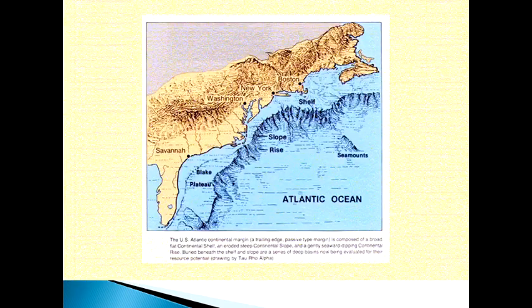Looking at the other side of the United States, here's a passive margin. Again, if you've ever been out here in the Carolinas and Florida, you know that it's lots and lots of flat real estate. You drive mile after mile and don't see much in the way of topography. Well, that continues out into the ocean for many miles until you reach the edge of the shelf, slope, and rise. And then remember, collectively, the shelf, slope, and rise are the continental margin.